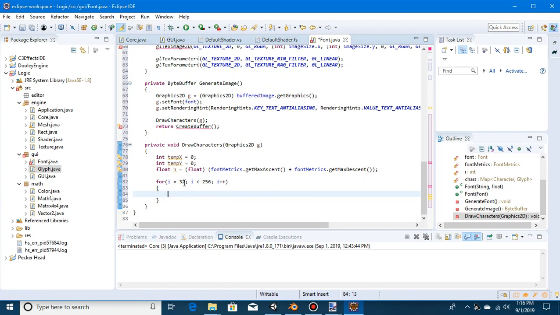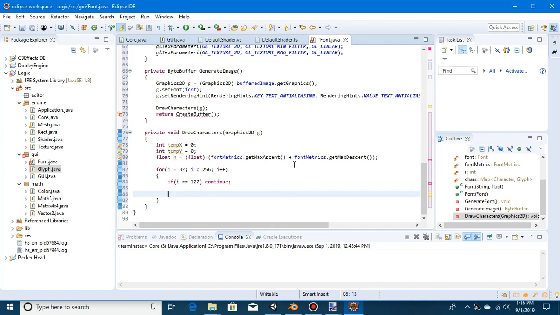The reason why we're starting at 32 is because all of our characters that really aren't drawing characters are before 32. But you also have one that is 127. So to do that, we need to skip 127. So if i equals 127, we want to continue, which will just skip over 127 and go on to 128.